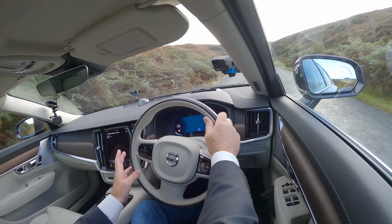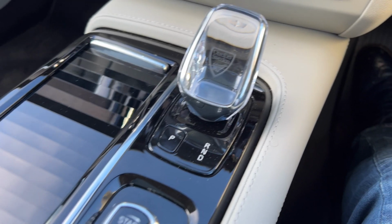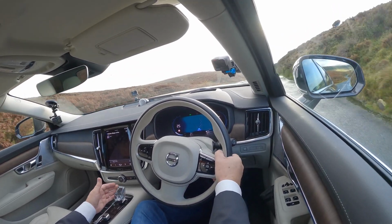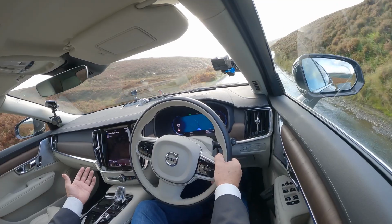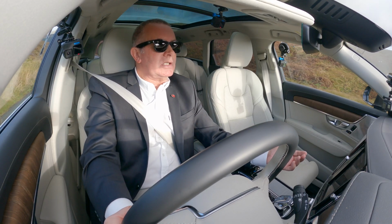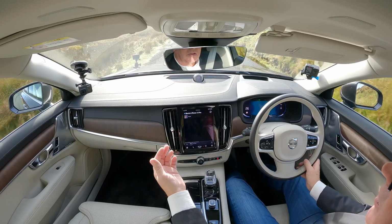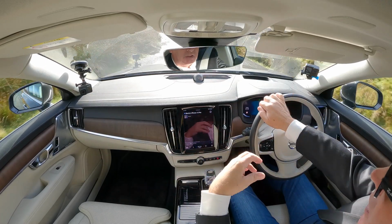If I now go to, well actually I think we're going to be going down a hill. So we've got obviously reverse, neutral, drive, and then we've got a B, which is braking and recharge to my way of thinking. If I click it into B, you start getting the regenerative braking or engine braking, a lot of engine braking, and to be fair, it's quite good. You can probably drive most places just using one pedal without using your brakes. You can feel it going down there, and as soon as I let my foot off the accelerator, the motors are regenerating or harvesting power and putting it back into the battery.